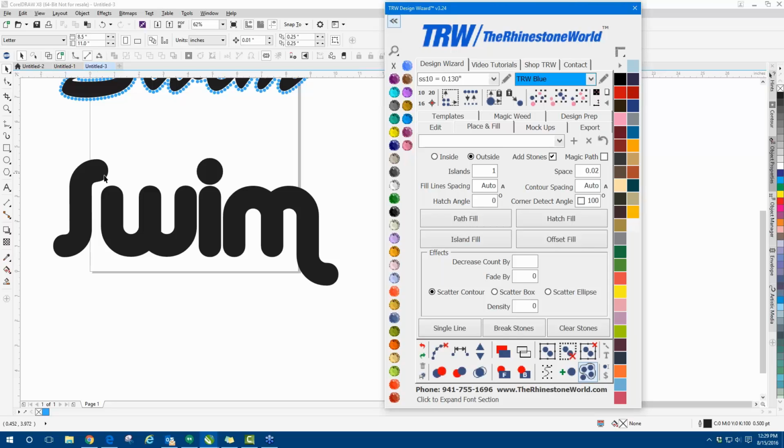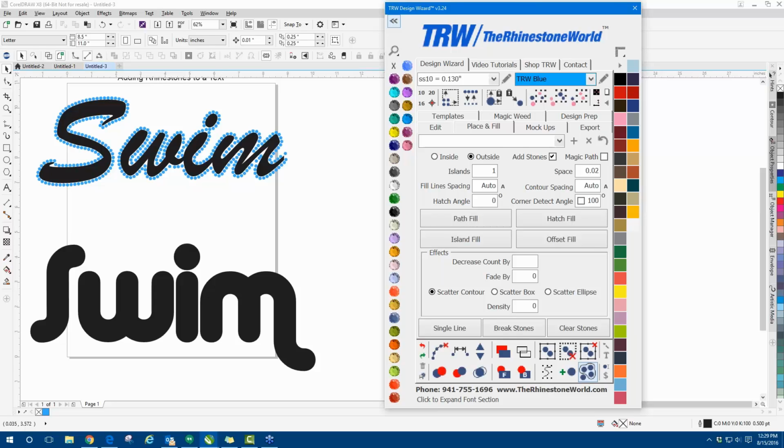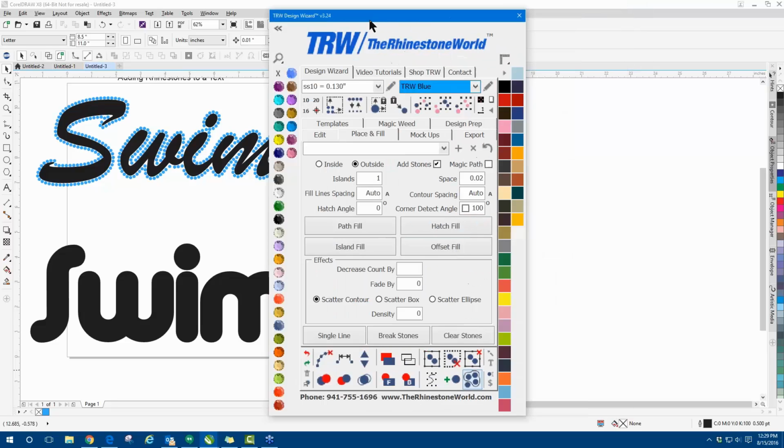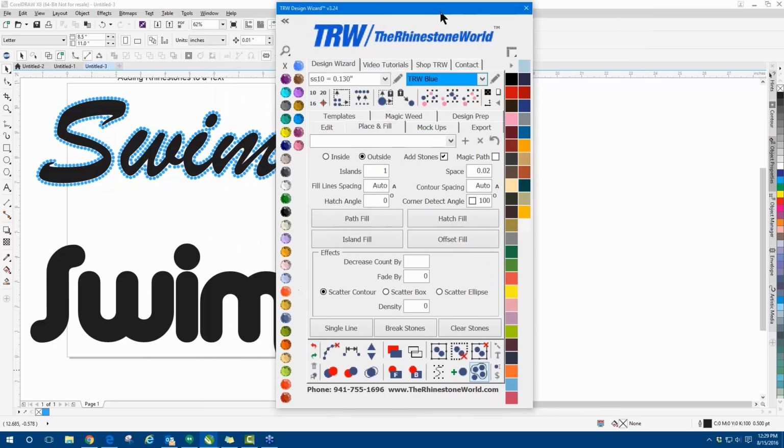Did you break before the spacing? What do you mean, did I break before the spacing? Are you saying the respacing? Yes, to do the magic respace, you do have to clear the paths. This is the clear paths button right down here. So you do have to break the path, Diane. Otherwise, because it's still going to be on the path, it won't allow you to do that respace. In that case, you can still use the arrow keys to either get rid of a stone or add a stone to that layer.